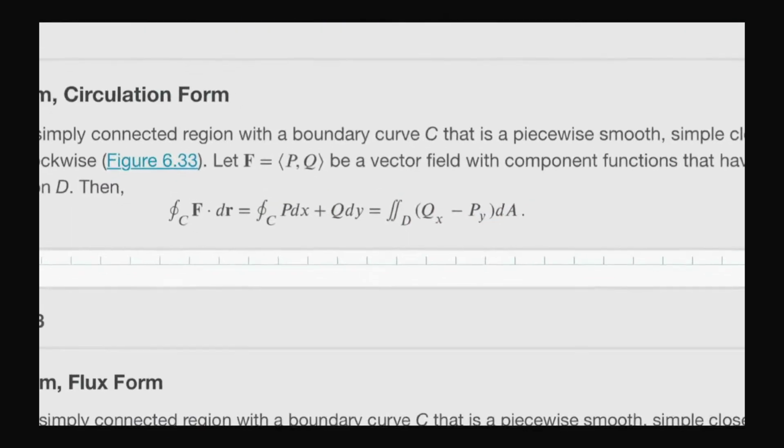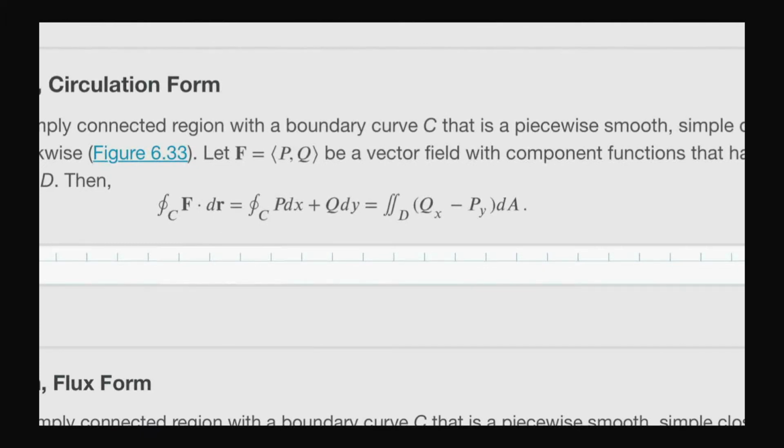So you've got in here the partial derivatives, right? Your original function had a P and a Q. So you can calculate P_y and you can calculate Q_x just by taking two partial derivatives. That should be pretty easy. And then you're going to just stick them in this double integral. And so actually applying this is not going to be too hard at all. And this is the theorem.